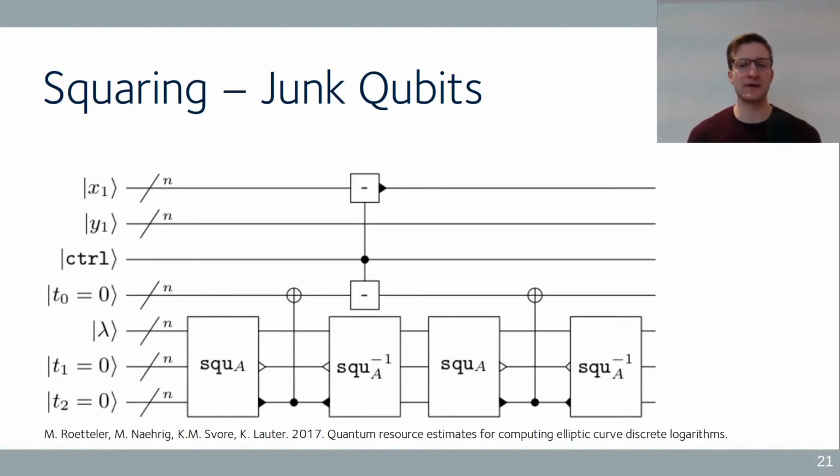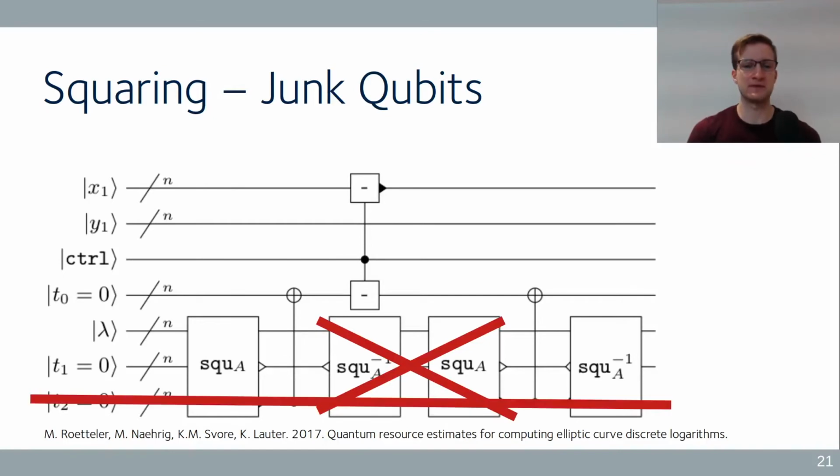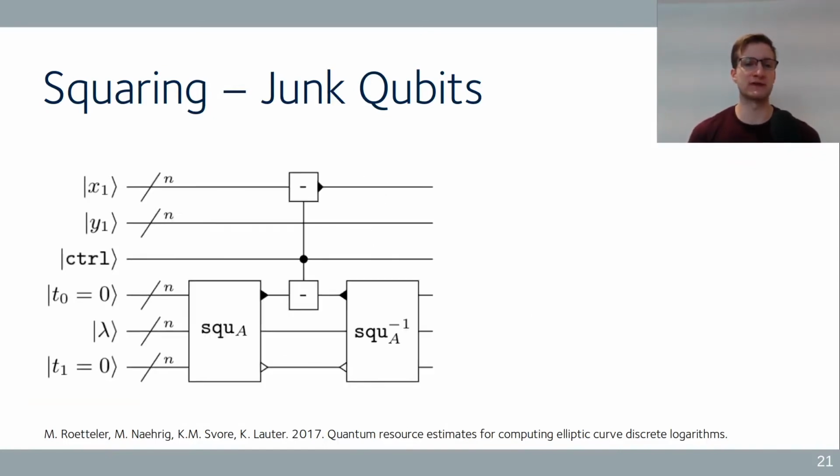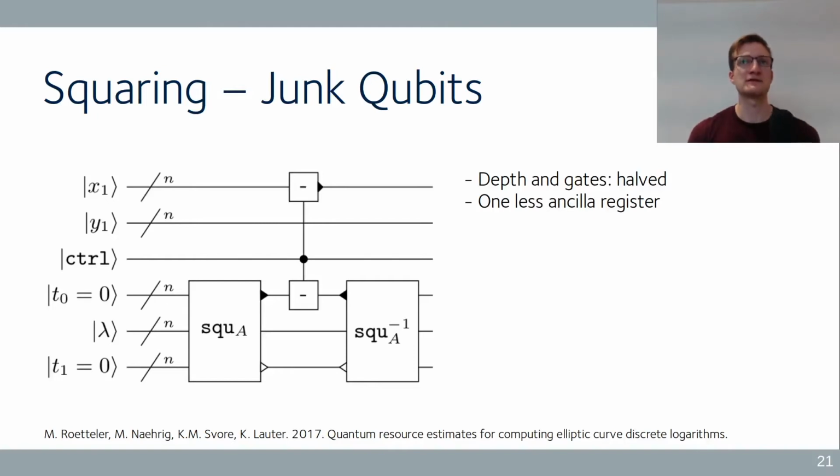And looking at this, you can see right away, well, actually, these just cancel out, this inverse and this forward version. And the other thing you might notice is that subtraction is much, much cheaper and much, much faster than a square. So really there's no reason to use a CNOT to copy it out. We could simply subtract directly. And so we can save this extra register. So the circuit as a whole looks like this. What have we done? We've halved the depth in the gates, and we've used one less ancilla register. So this accounted for a lot of the savings.